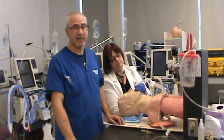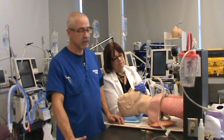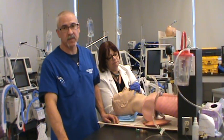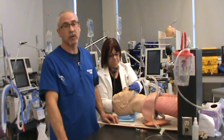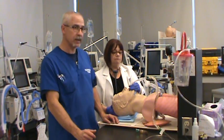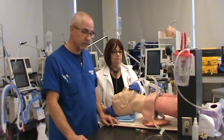Which side do you put the tube on? Well, it doesn't matter, just as long as there's no sores or lacerations on the side you've chosen. This patient has no problems with their mouth, no lacerations, and no reason why we couldn't use the right or left side. So we're going to start on the patient's right because it's more convenient for this video.